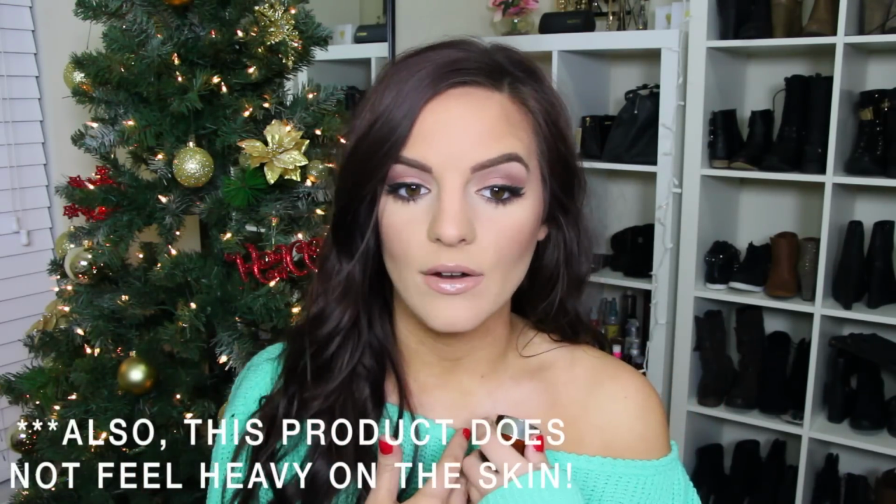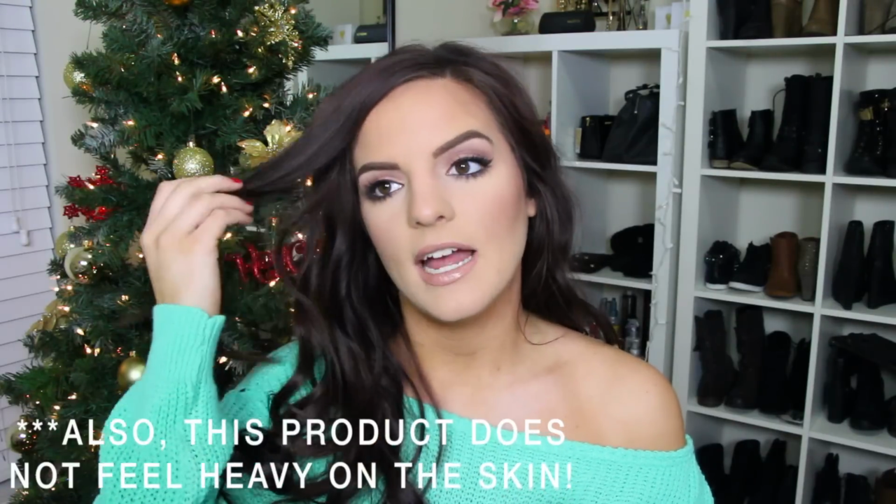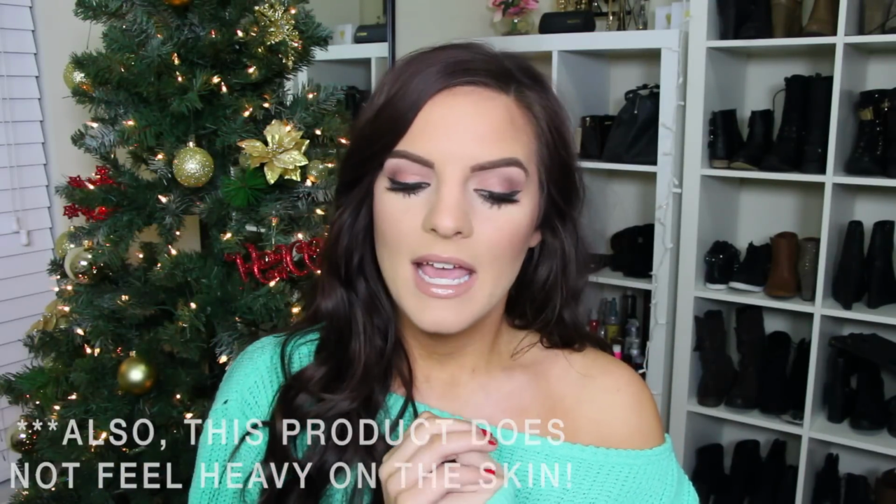If you have really dry skin and you tried this, let me know what you think of it. I'm talking really dry skin. It doesn't feel really greasy or anything like that, and it doesn't feel very hydrating. At least I don't think so. It covered up my redness really well, and my foundation I didn't have to use as much, which is awesome. Even though, honestly, with the Estee Lauder, I don't have to use that much anyways, but it's even better if I can use less than what I was already using.